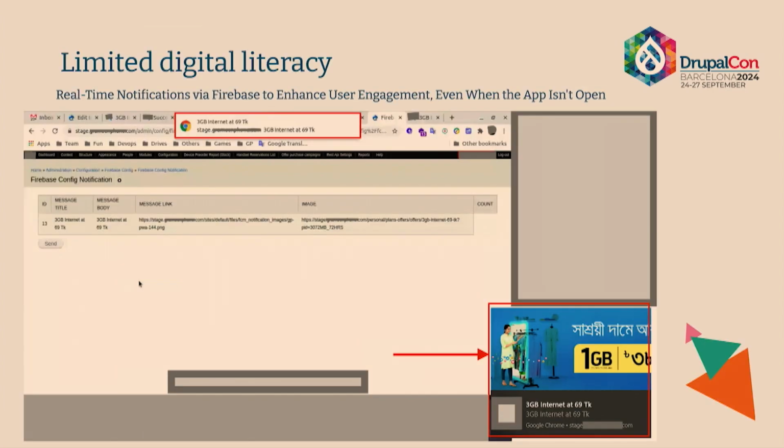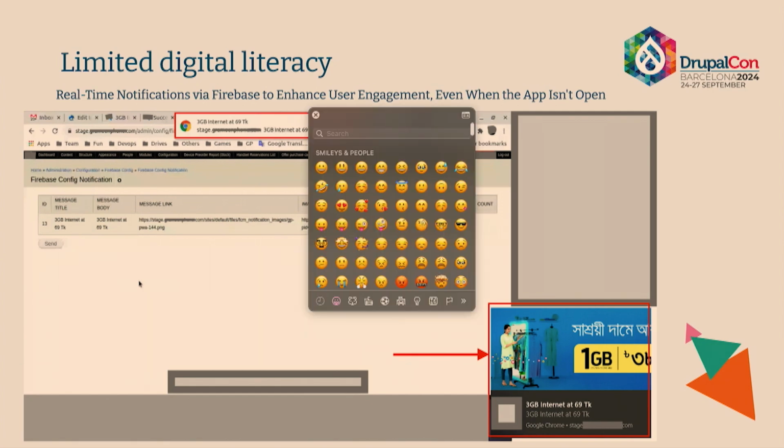The next challenge was limited digital literacy. So most of the people are not tech savvy, and they are reluctant to use online transactions. And to encourage them and to ensure more engagement, we used push notifications to send customized messages.